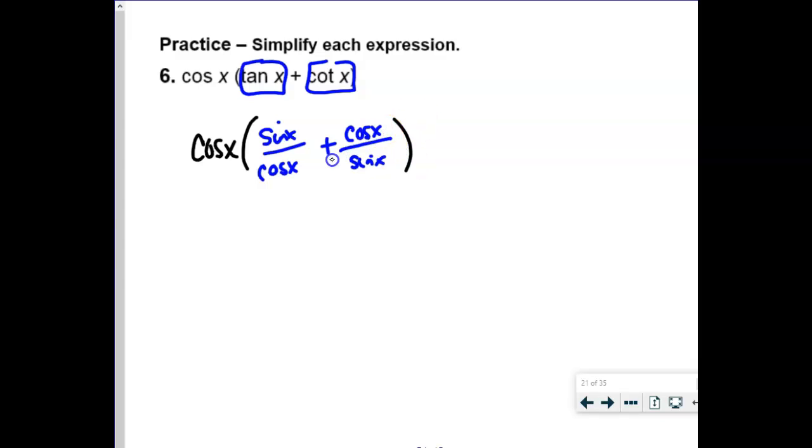Now, I heard some whisperings of some illegal things, like someone was trying to cross off cosines and sines. That's not a thing. This is an addition question. Thank you for not doing that. Now, first hour, they decided to distribute the cosine. I don't want to do that. Potato, tomato again, guys. It doesn't matter. We're going to end in the same spot. So you want to go with Daniel's suggestion of getting common denominators?